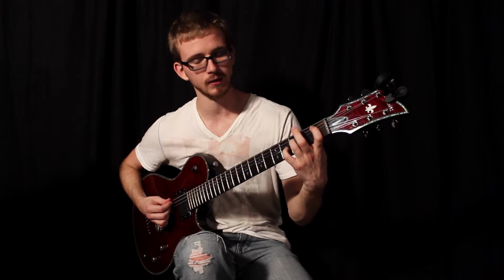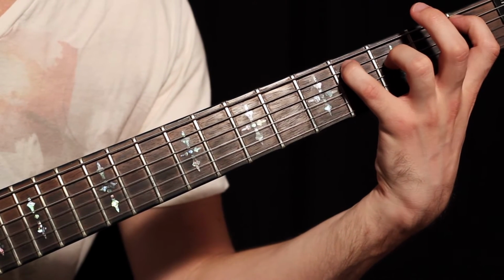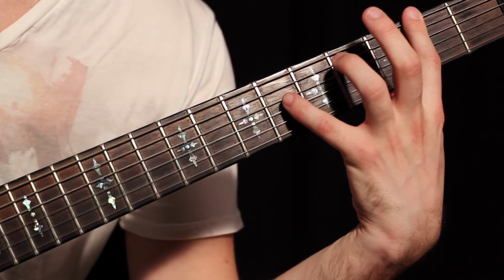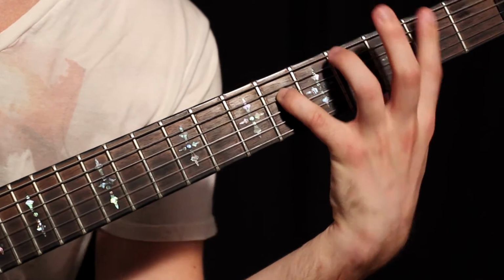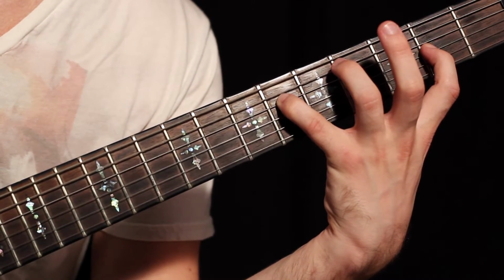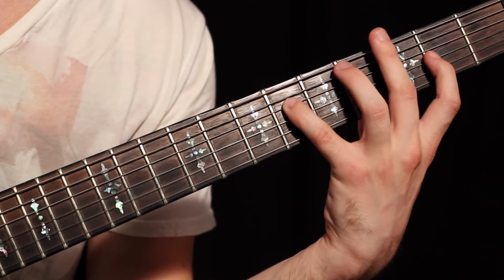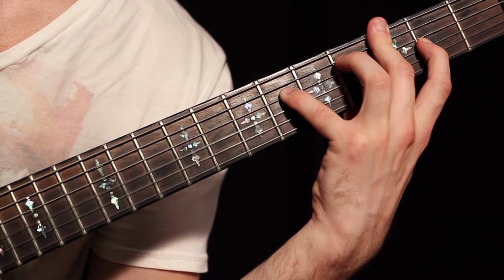Starting on the A string, it's 1, 3, 0, 4, 3, 0, 2, 2, 6, 0, and then back to the 6, 0, 0, 6, 2, and back to the 6, and 0. Okay. 3, 3, 6, 2, and then back to the 6.